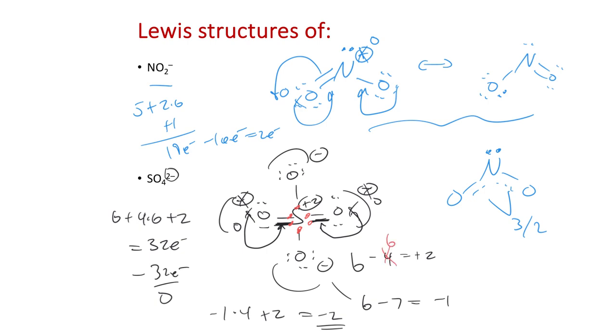And so we've changed sulfur down to 6 minus 6 for 0, and 2 of the O's down to 6 minus 6, but we still have 2 of the O's at minus 1. So 2 O's are still minus 1 formal charged as they were before. 2 of them are now 0, and the central sulfur is 0. And now there's this idea of minimizing magnitudes of formal charge, and that's sometimes referred to in the textbook as the formal charge rule, or based on the formal charges, trying to reduce those when possible. And so is it possible to reduce magnitudes of formal charge by expanding the octet of an atom?